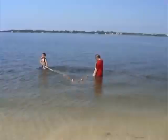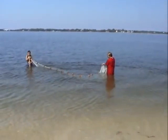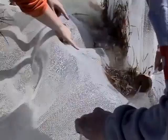Retrieving the sample is the next task. Two primary methods are often used. Many like to use the cradle method. This creates a dip in the net, which can remain in the water, thus allowing anything captured to stay in the water while the collectors and counters are performing their tasks.